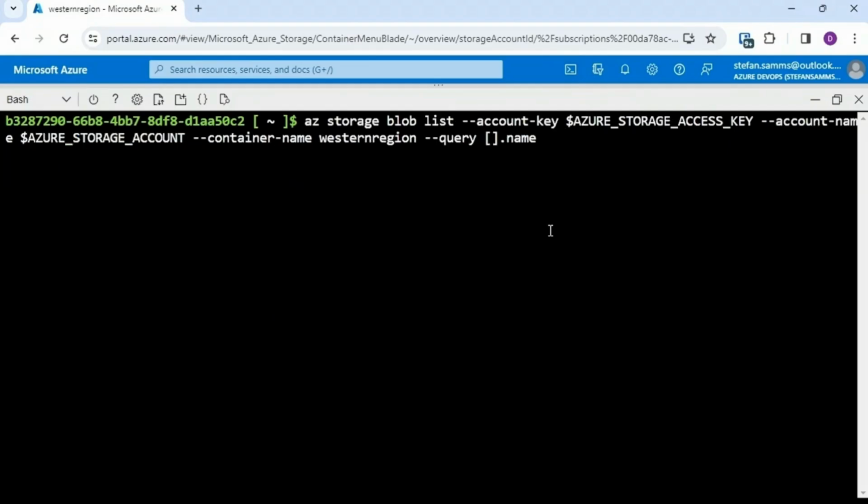We can see the blobs in that blob container with az storage blob list --account-key, our variable, --account-name, our variable for that, --container-name is western-region. And then I'm just going to add to the end of that --query "[].name". And it's returning just the name property for any blobs in the western-region blob container.